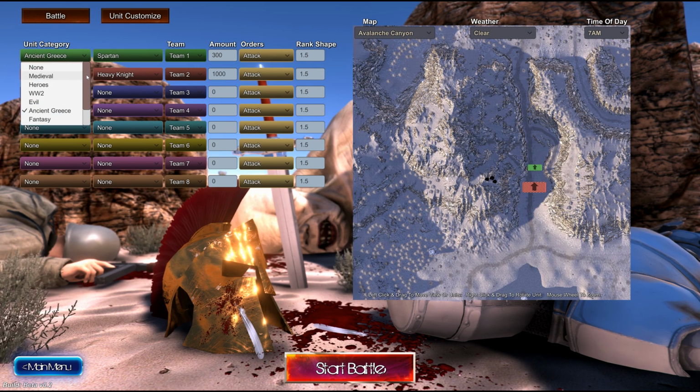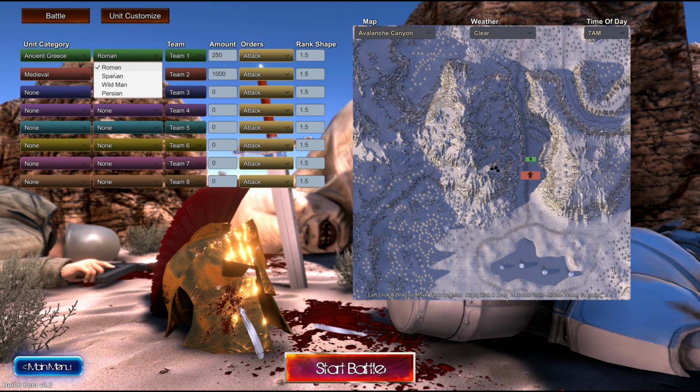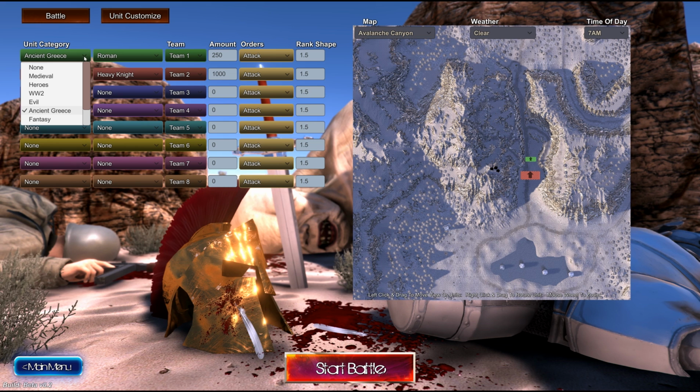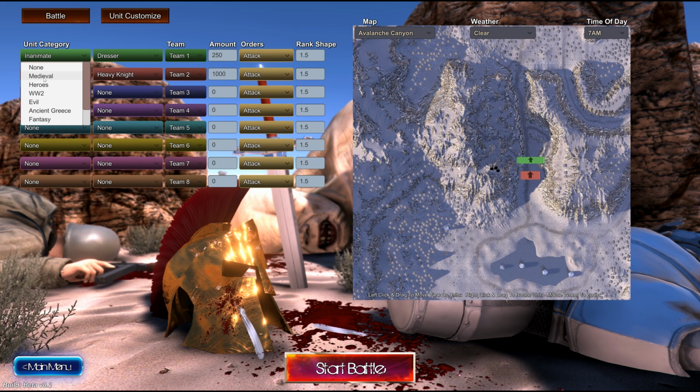So instead of Spartans, I'm just going to have a look what else there is. So there's Romans, Spartans, Wildmans, and Persians. There's no Asian ones though, which is strange. I would have liked some samurais or something. That would have been pretty cool. Awesome, you can have some dresses and tables. That's just stupid. Heroes is not what we're after.